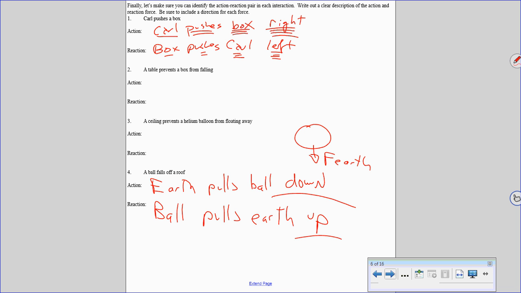Not really. So let me pause you for a minute. Okay, yeah. So these two forces are equal, you guys. The pen is being pulled down with exactly as much force as the earth is being pulled up, right? Newton's third law says the forces are equal and opposite. So if this pen weighs 10 newtons, which it doesn't, but if it weighed 10 newtons, then there's 10 newtons worth of gravitational force pulling it down. We also have 10 newtons of gravitational force pulling the earth up. But the earth is freaking huge, right? It's ginormous. So imagine a rope tied to the ground, and you pull on the rope with 10 newtons. You're not going to move the earth, right? This is really big. All right?